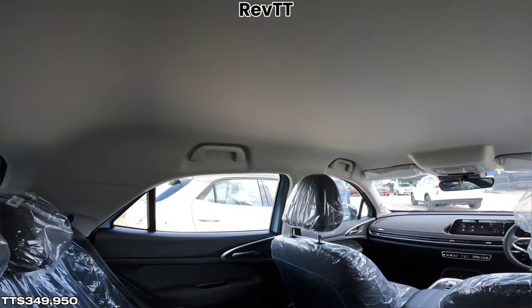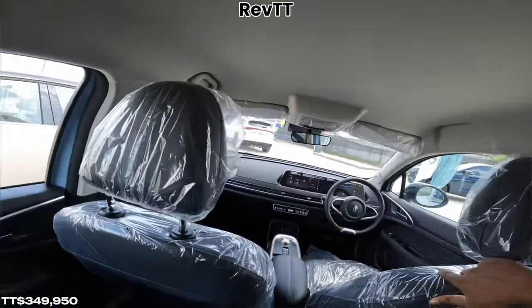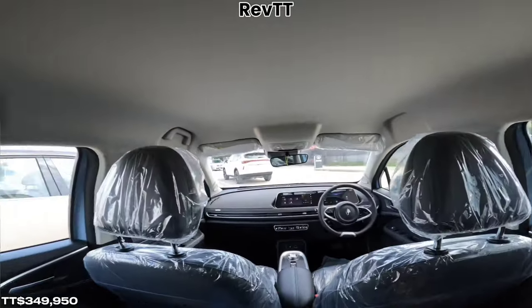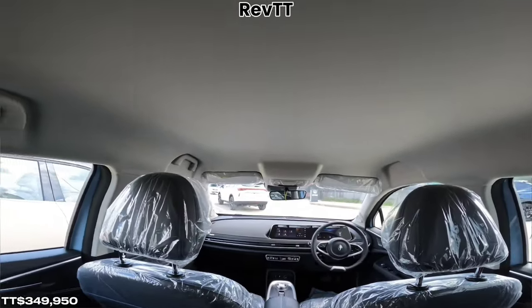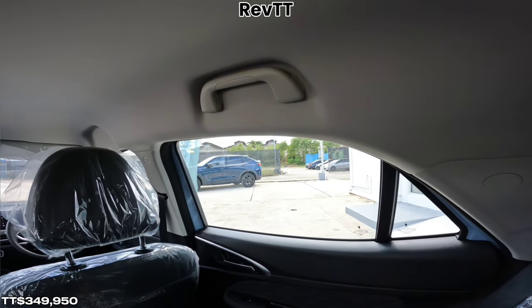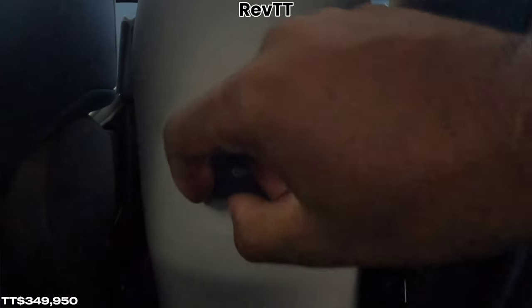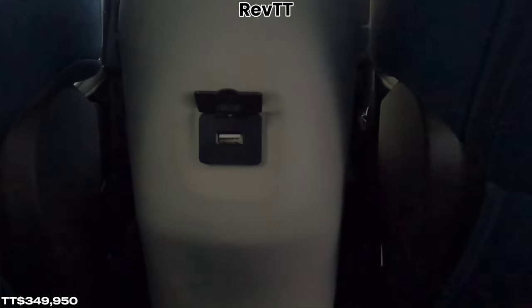Now remember, I also said that it's a bit taller than the Kia Niro, and that really shows when you sit in here. You realize that the top, the headliner, is a bit higher than you would expect, especially given the size of the vehicle from the outside. You get in here and you think you're going to be claustrophobic, and you're not going to be claustrophobic. Regarding connectivity at the rear, you have a single USB output for power, so you can charge your phone or tablet or whatever other USB power device you have at the rear here. Now, it doesn't say if it's a fast charging outlet or not, but given the fact that this is an electric vehicle after all, I would be shocked if it's not a fast charging outlet.